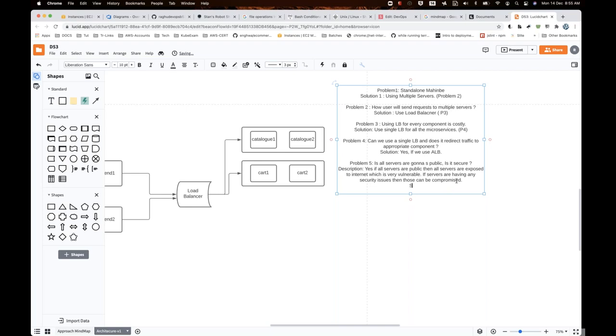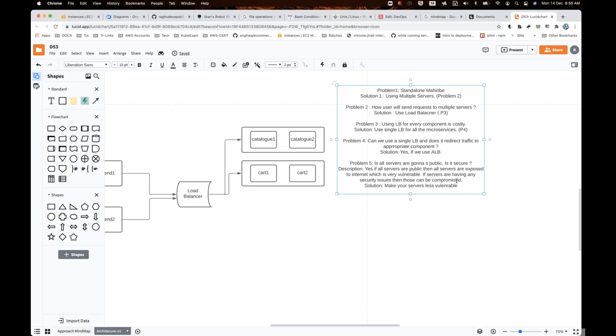So what is the solution here? It can be two ways. One way is to make your servers less vulnerable, or zero vulnerable. That means you fix all the security issues inside your machine.